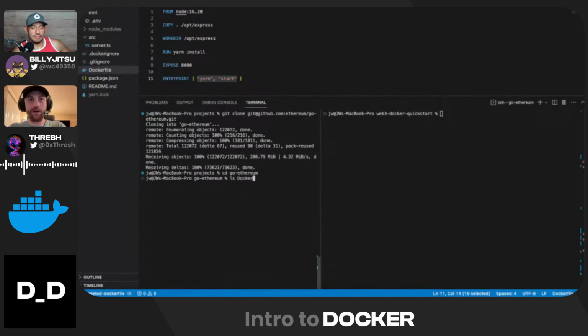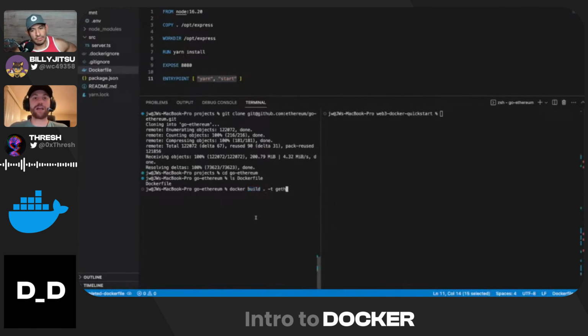Now, before I run this next one, I do just want to show that here is the Dockerfile inside this Go Ethereum repository. And you can see that this next command is a docker build. I'm going to put a period -t Geeth. All right, let's break this command down again for everybody. So now we're running a docker build with the subcommand. What build is going to do is take a Dockerfile, the specific type of file, and turn it into a live image that we can then use in our docker run command to create a container based on the image that we build from these instructions in the Dockerfile here.